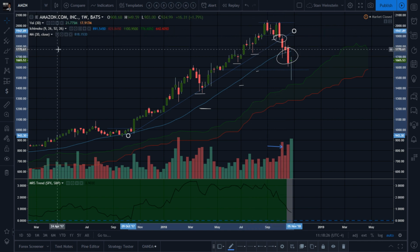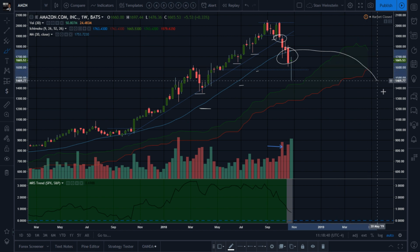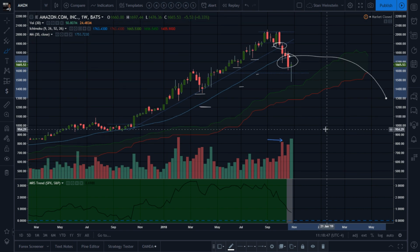Lower lows. That means you're triggering out your sell stops that you put below the previous low. Warning sign to get out. And the 30-week average, as soon as you have price action under, it's going to start dragging it down. You don't want to be there. And the longer it stays below, the more you're in danger of that stage 3 becoming a stage 4. It all adds up. And after that, you're in a stage 4.